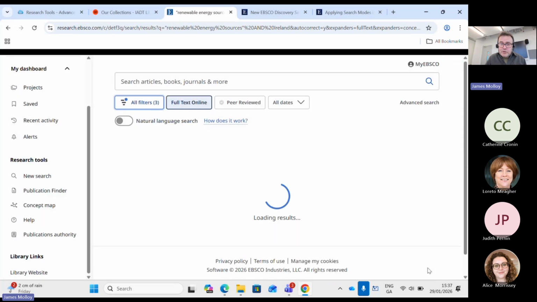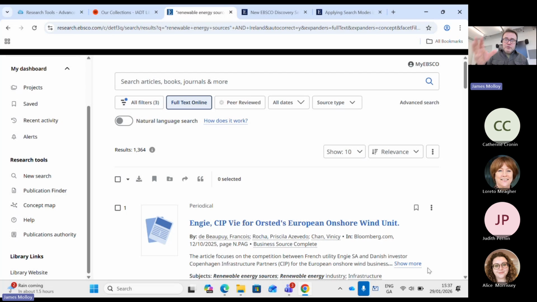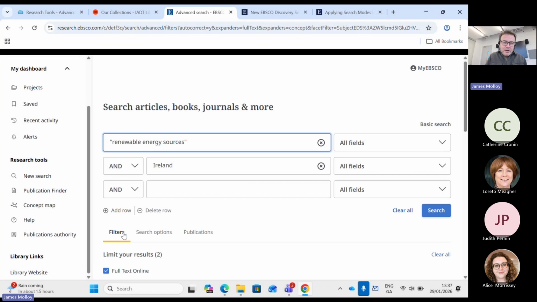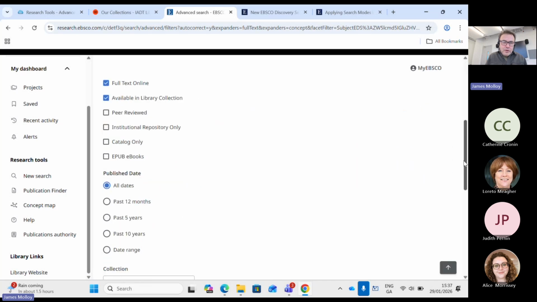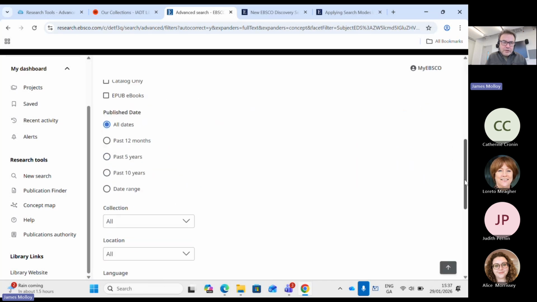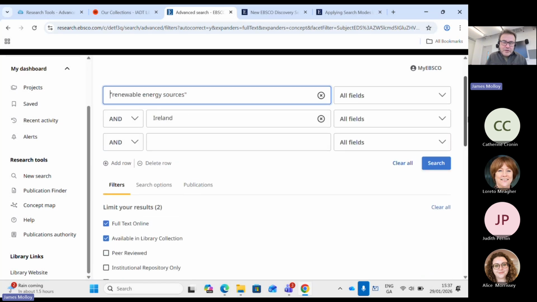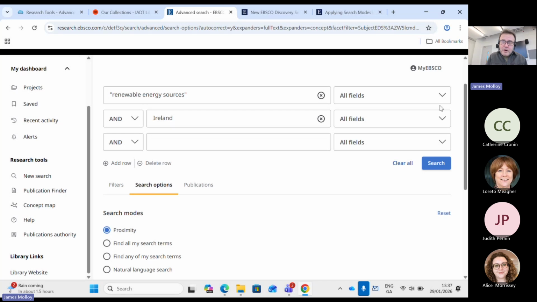Okay, just renewable energies. Okay, and what you have to keep in mind as well as you're selecting these is that if you go to do another search afterwards, make sure that you either clear your filters or they will just remain. Okay, so always check between your different searches. So I have my filters here. Okay. Also, if I go back here where it says advanced search, I can see a list of filters below, and there's the dates and collections. So they're also listed here. So I have that option as well in terms of the filters. And I have my search options here.